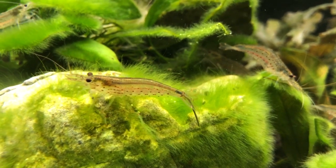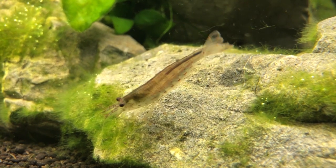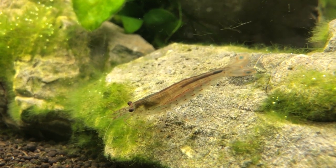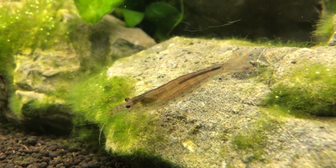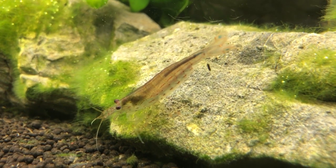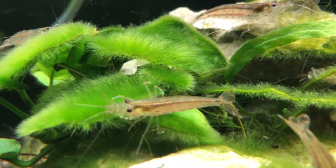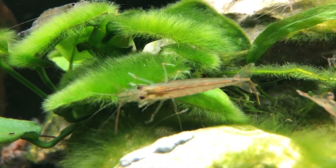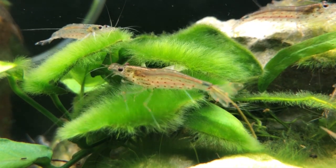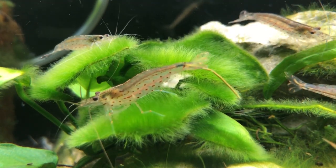It's readily distinguishable. Amano shrimp have a translucent body with a broken row of reddish bars or dots on their sides. We're going to talk more about that in a bit. They have a white stripe that runs from their head to their tail, and their eyes are black. Now, what makes these shrimp so popular is that they are fastidious grazers, consuming algae and detritus or debris within the aquariums. They lack cutting or biting mouth parts, so they continuously rasp away at surfaces, taking away the topmost biofilm. This inability to truly bite makes them ideal candidates for a heavily planted aquarium, where they cannot harm the leaves of even some of the most delicate species, as well as keeping them with very small fish or even fry.